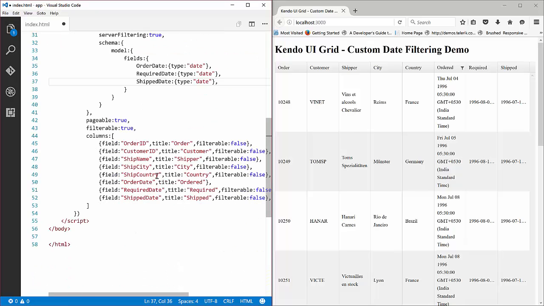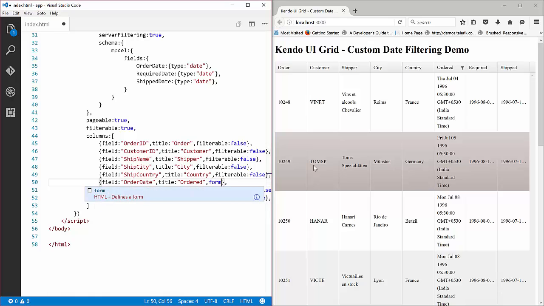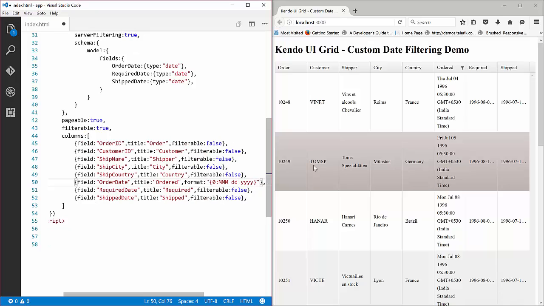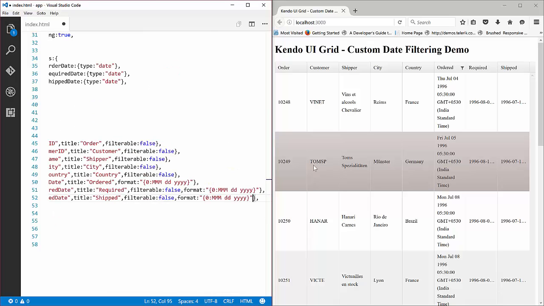What I'm going to do is format this particular field, and the syntax is like this: you put a brace, and then the first index, or the first placeholder, I want this to be mmddyyyy.